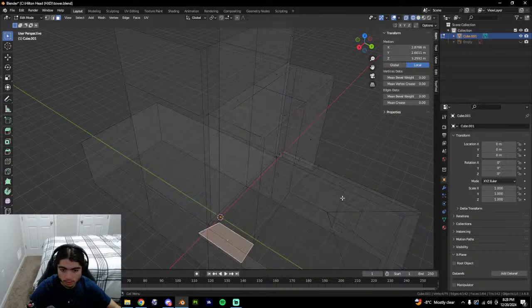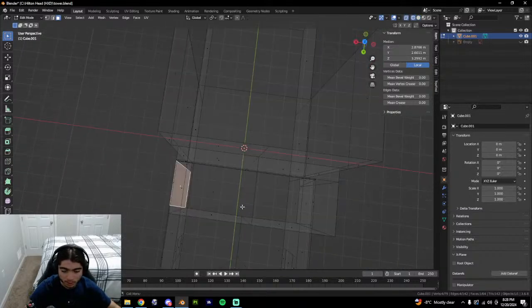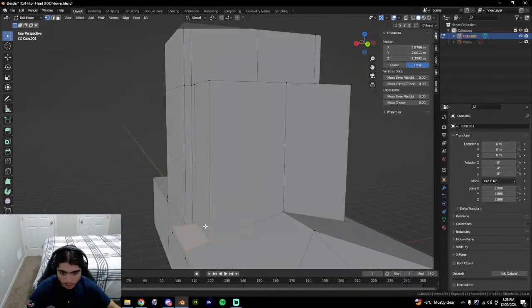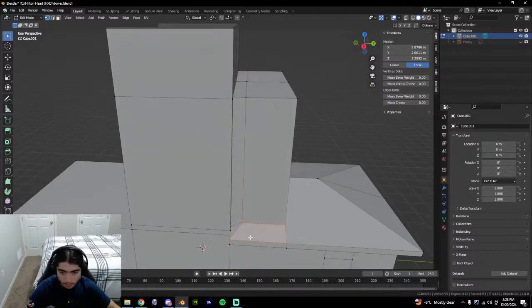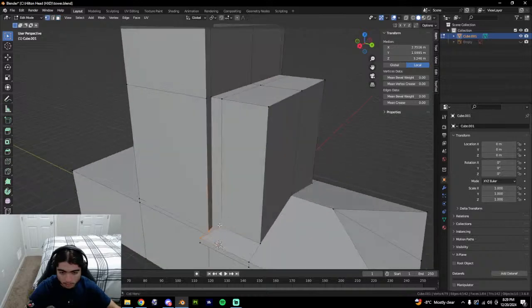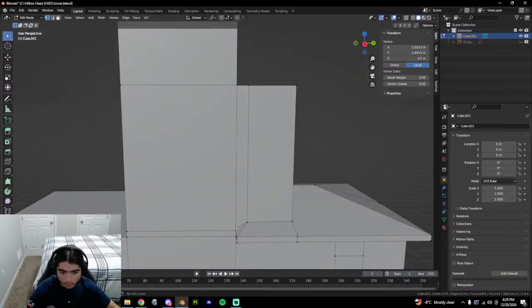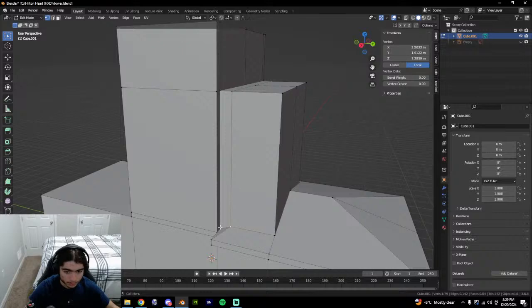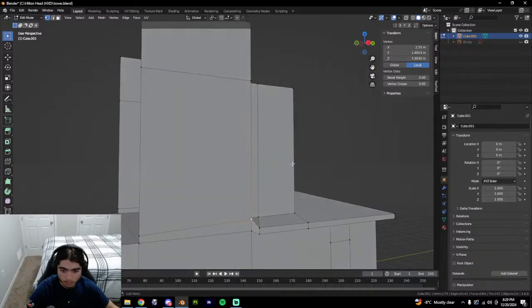Okay, I'm trying to figure this out in my brain. Is that the solution? Moving this up? Then we'd have to move this up.